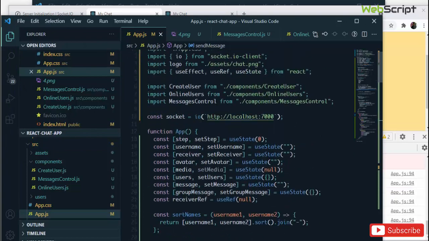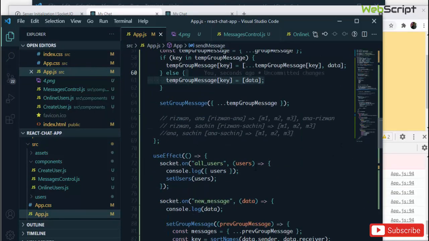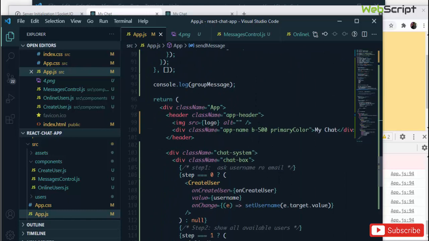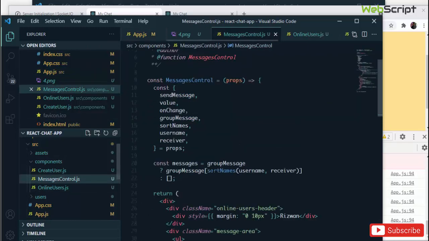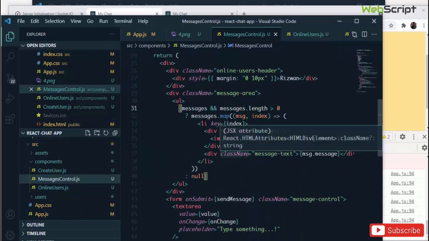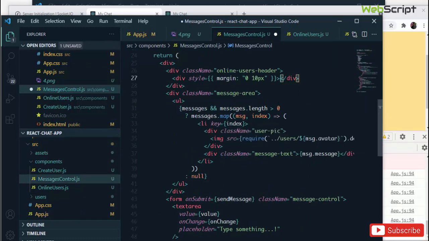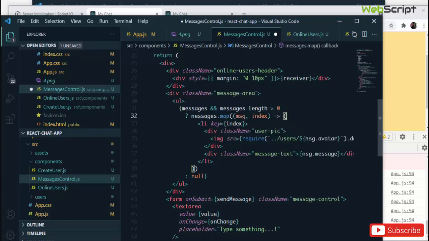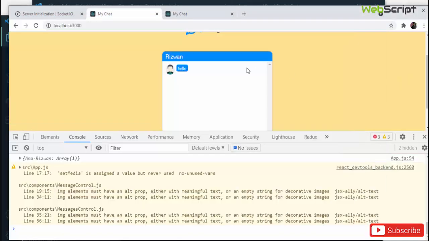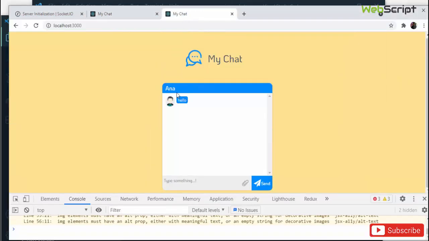And here we are gonna say okay, where is the window, right? So this is the message control, and we are already sending the receiver, so that's the person we want to chat with. Let's go to the message control, and over here yeah, this is hard-coded as one. Let's remove this, and over here this needs to be the receiver who is going to receive the message, right? Save, and this is one, and this is Anna, working fine, right?